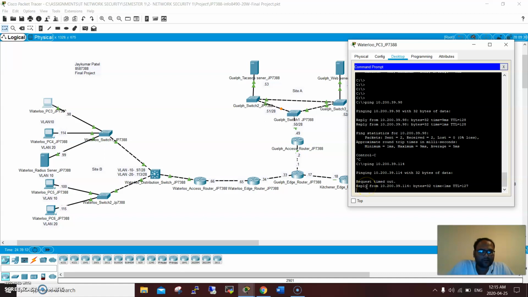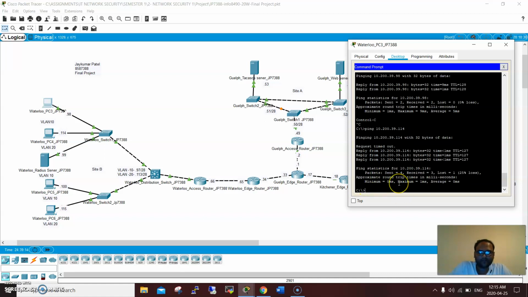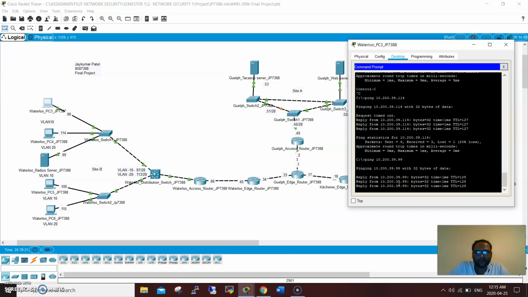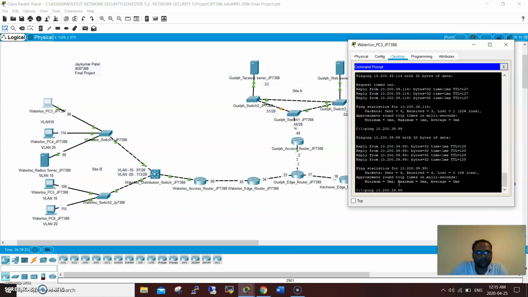The first ping is always a request timeout, and after that it goes through. Now we can ping the radio server successfully because it's on the same network.